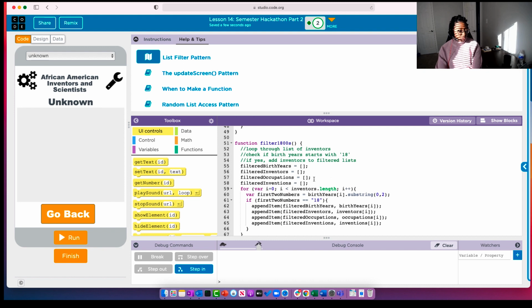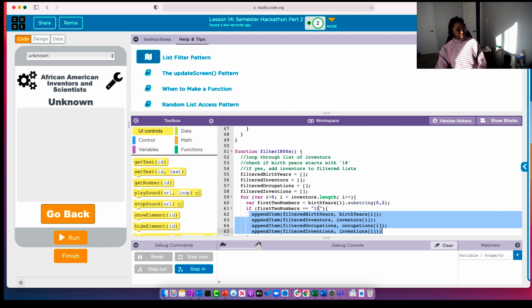Now, we have not done functions with parameters as yet in this lesson or in this unit, so I'm not going to introduce that here. We have to stick with what we've learned so far. So even though this would be a great portion to put in a function, you need a parameter, and we just haven't gone through that in this lesson. So we're gonna leave these as the same.